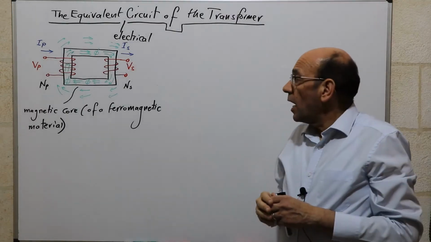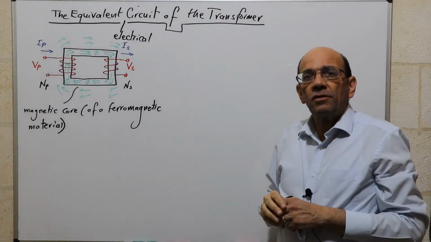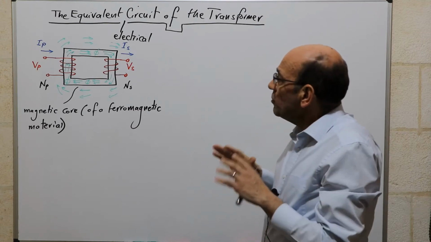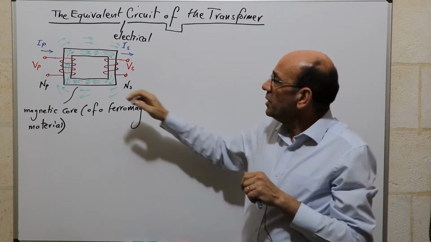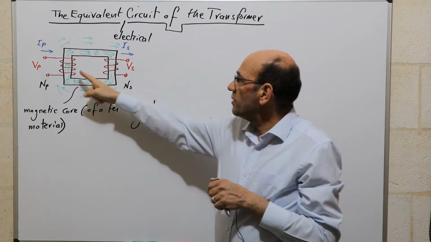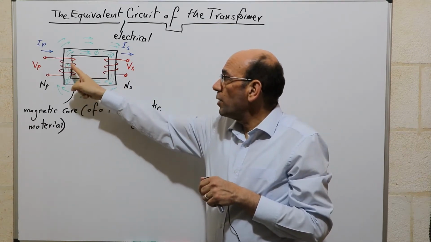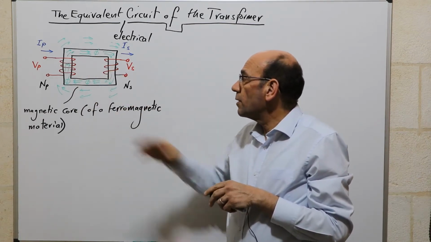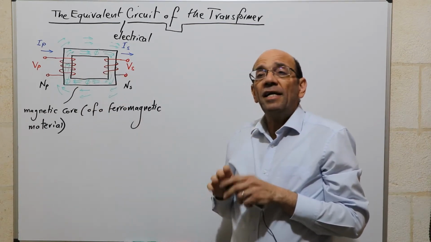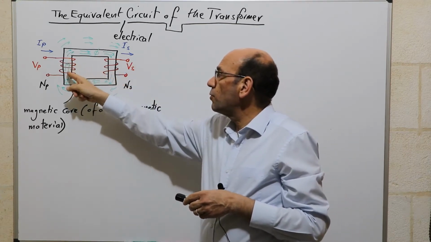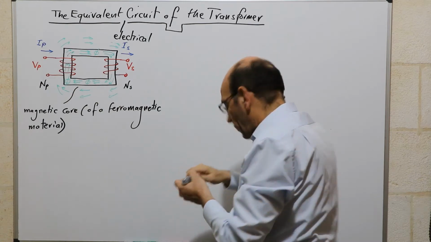So, having understood why we need an equivalent circuit model, let's actually start building the model. In order to understand the model and build it, we need to identify what components we have. If we start first looking at the primary, we have a wire, and the wire is wound a number of times around the coil, around the magnetic core. Any wire will have resistance. So the first step is to account for the electrical resistance of the primary.